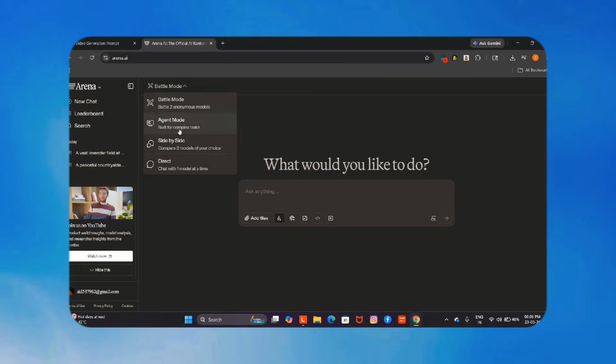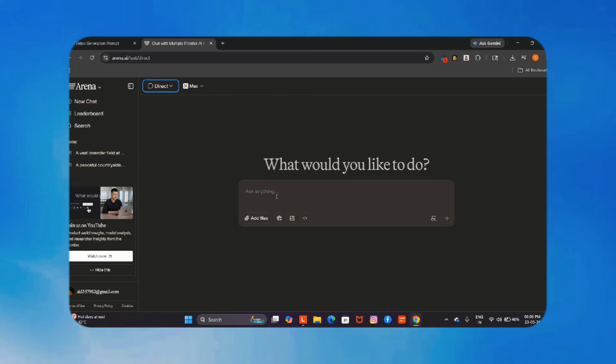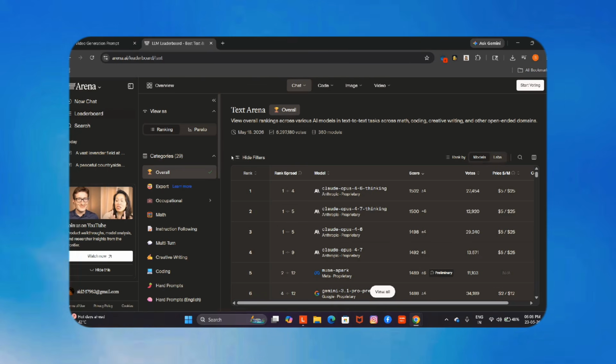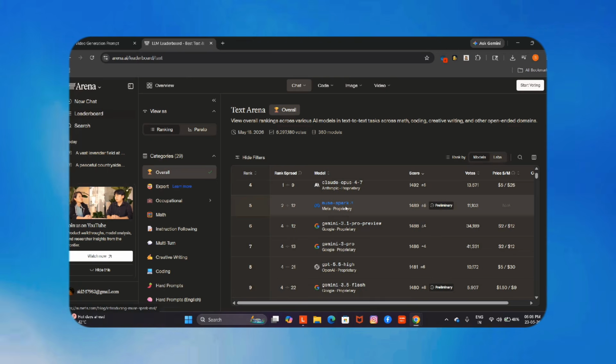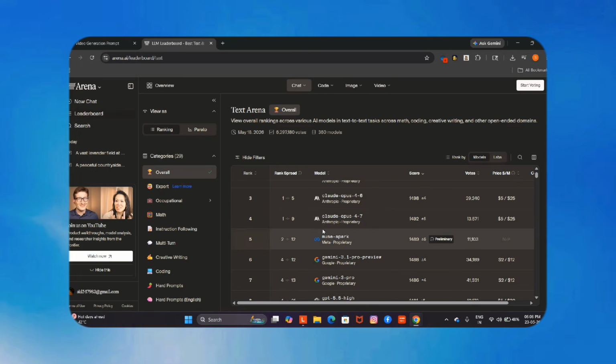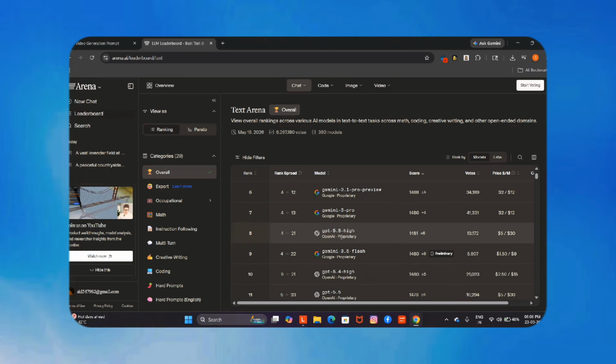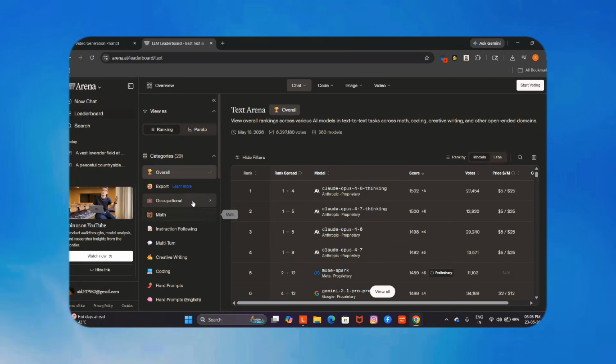It's also a really useful chat platform. You can chat with some of the best AI models available because this tool is designed to compare top performing models and help you figure out which ones work best. If you want to check rankings, there's also a leaderboard option in the corner. And when you open the leaderboard, you'll see some of the top chat models available. For example, right now, you'll find Claude Opus 4.6 Thinking, Gemini 3.1 Pro Preview, Muse Spark by Meta, and GPT 5.5. There are plenty of models available here, and you can choose whichever one you want to work with.